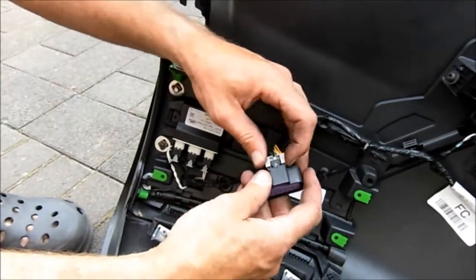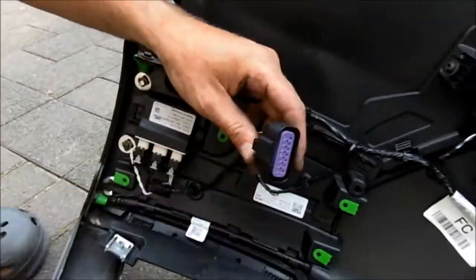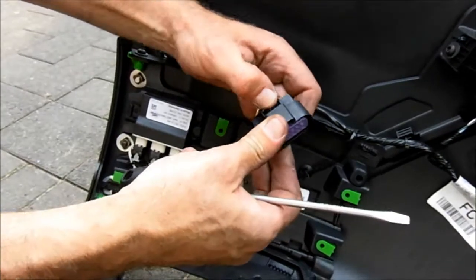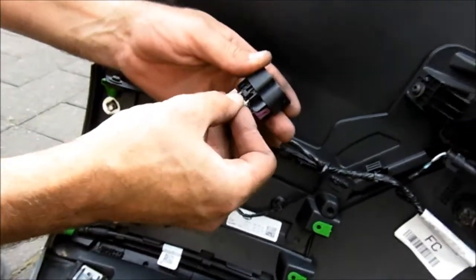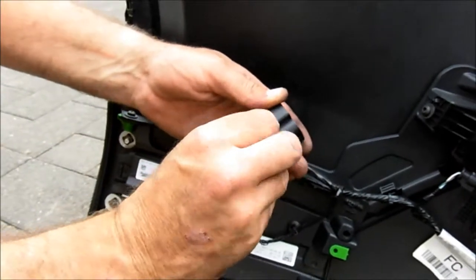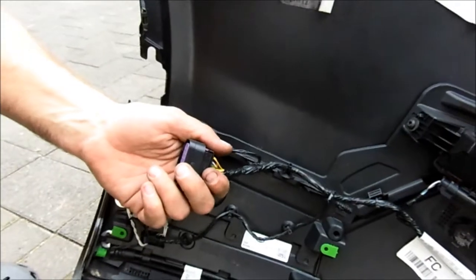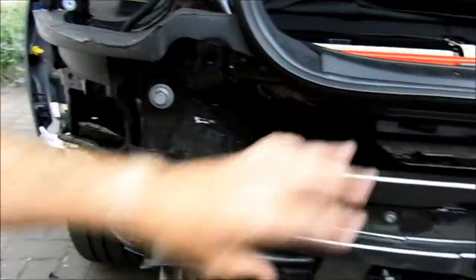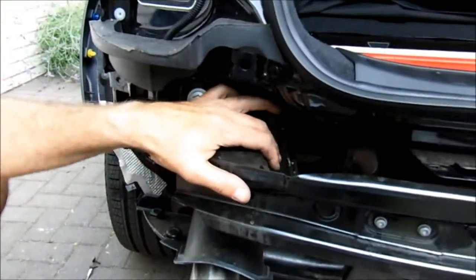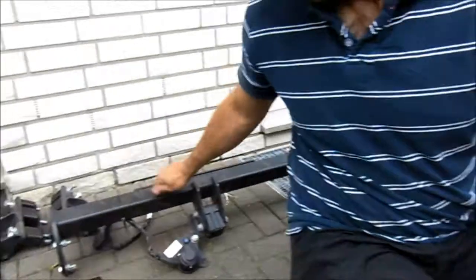With this one you've got this locking tang, and what you've got to do is lift it up and take this out, and then that frees this to bend down and you can pull it apart. But you might need an assistant for that one on these 2017 model cars. It's nowhere near as simple as the previous one was. But that's the bumper removed, and now we're going to remove this crash member and some of the stuff that goes behind it, so we can put the main bar in behind it.